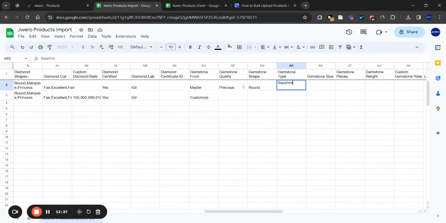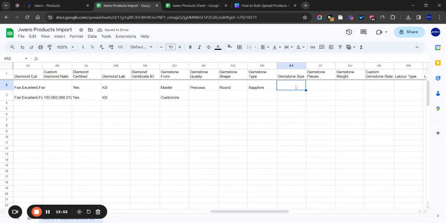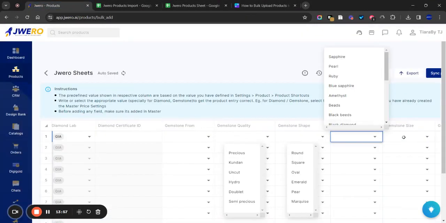Again, please note, I am adding all of these values, and if I have selected master, then the system will calculate based on the combination that you have set. In case you haven't set any combination, then obviously you'll have to set up the combination in the dashboard first, right? Now once that is done, gemstone size you have to add. If you want to refer to what sizes are in the system, you can click on the drop down and all of the sizes will be visible here.